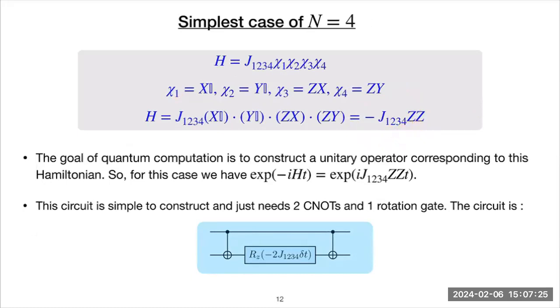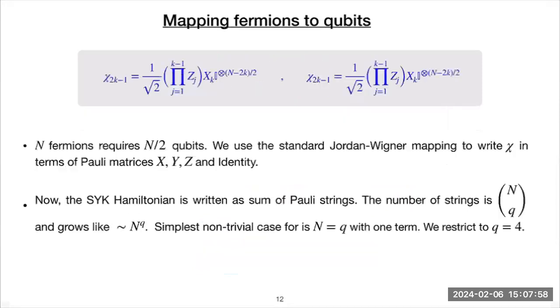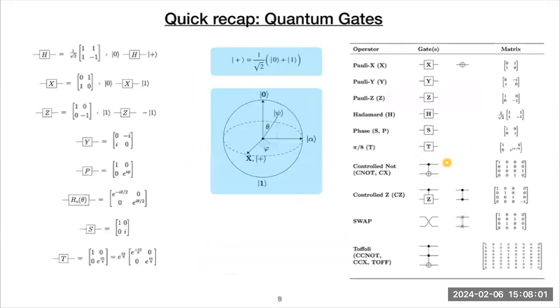Z, Kronecker product Z. Okay, now if someone gives me this n equal to 4 SYK Hamiltonian and asks me how do we compute the correlators? The first thing we have to do is to write down the exponential operator e to the minus iHt to explain the unitary evolution of this. And it's simply given by this. Now, the circuit for the time evolution for this case is very simple. It's just given here. Now, this gate is familiar from the gate which we presented. It's just this gate. So this is the controlled-NOT. It's a 2-qubit gate.